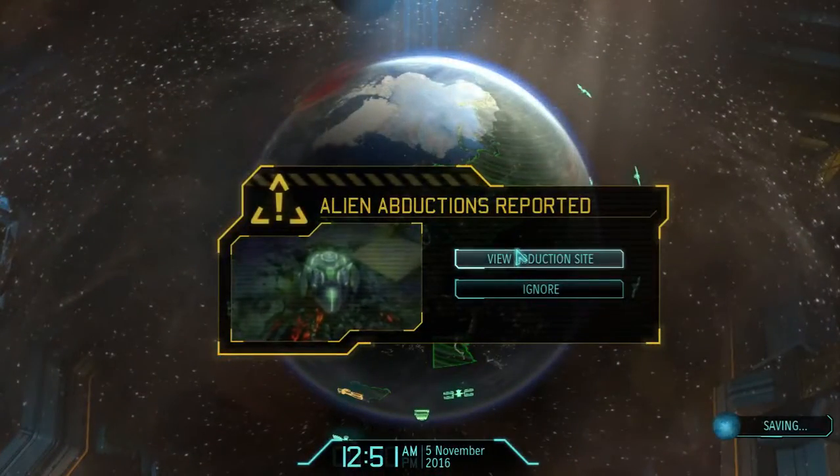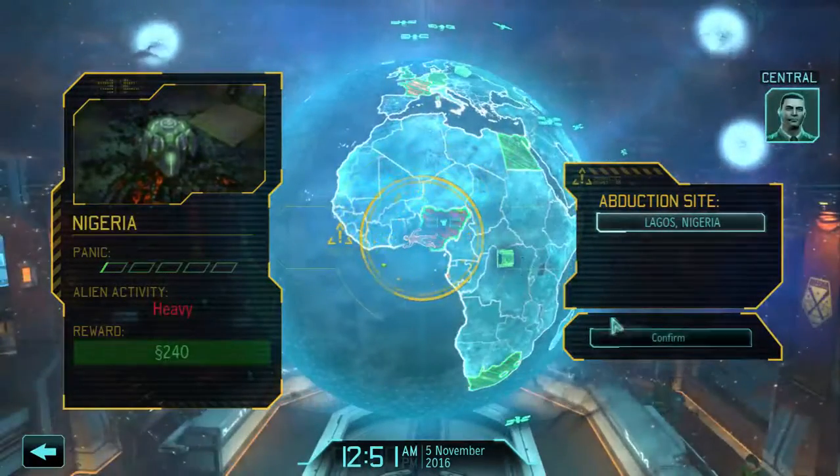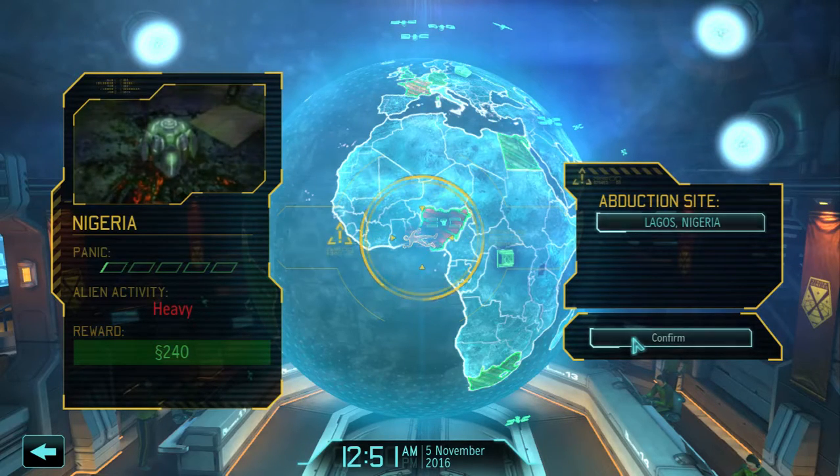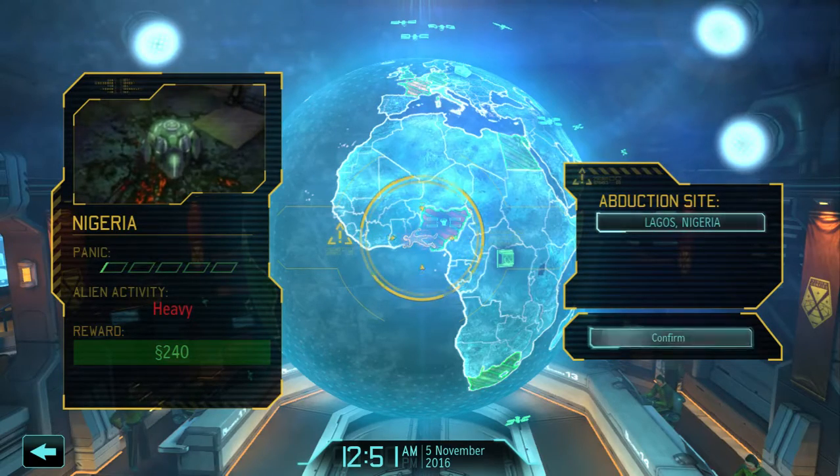Oh, it's an abductor! Commander, we're tracking several reported abductions via the hologlobe. I've got the coordinates locked in. Well, now I just feel stupid. Alright, we'll do some abductions on the next mission. Yeah, there it is.